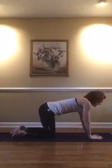Contract, extend. Contract. You've already noticed you're having to use balance here. So whenever we balance, we're really using the core. Contract and extend. Nice. Bring the arm back up. Breathe. Nice. Releasing back down to your tabletop.